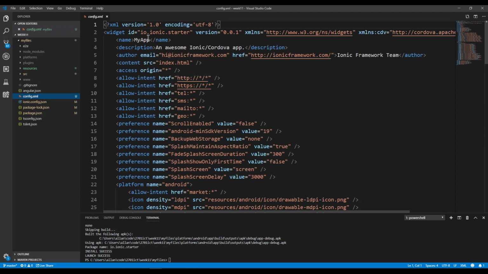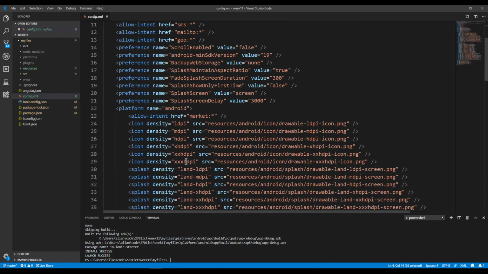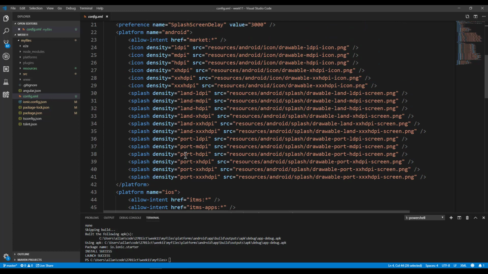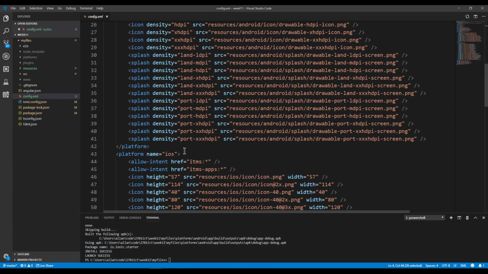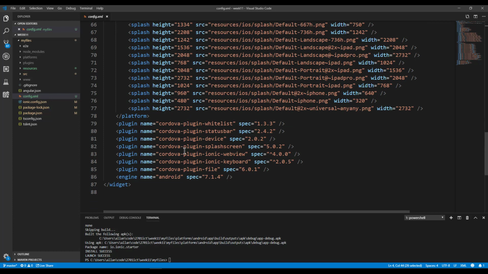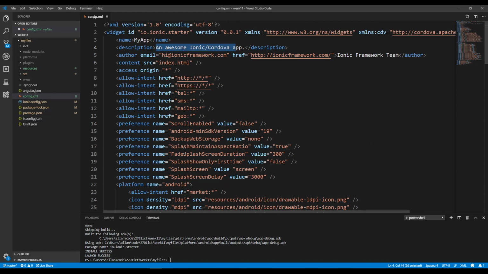And we'll get into this in the next video where we look at deploying our app. But in this section here, we can change the package name for our particular application. We can then change the name that our application is going to be, description of our application, and there's all sorts of extra information that we will change. And these are all deployment issues of having the right splash screens and icons, etc. for your application for its particular platform. But we'll look at that in the next video.